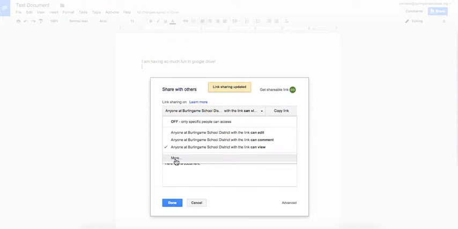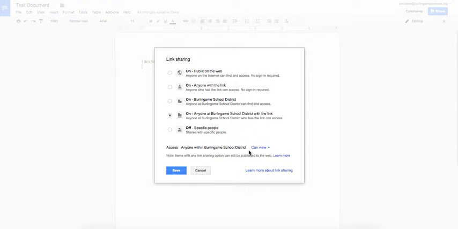So let's click on more so you can see some other options. If it was off, that would be us just typing in the email. Here, anybody with the link. Sometimes this is valuable where you want to share it. If they have the link, great. If they don't have the link, then it's not necessarily cluttering other people's drives. Then there's anybody can find and access, anyone on the web can access, and then outright public on the web.